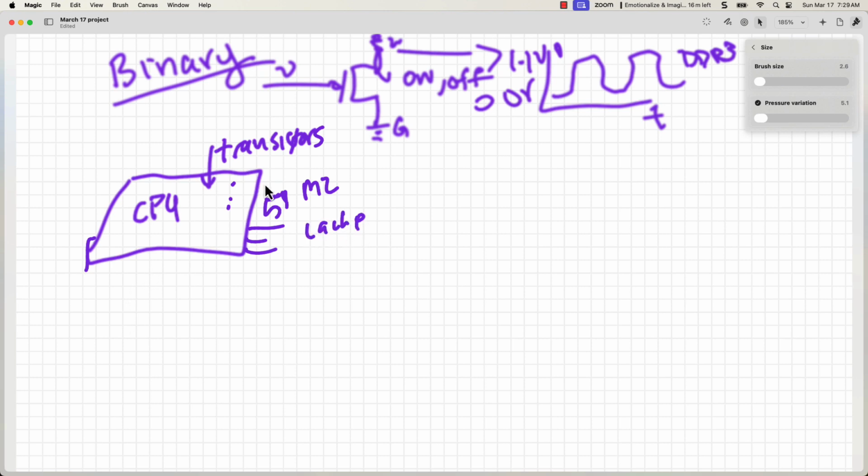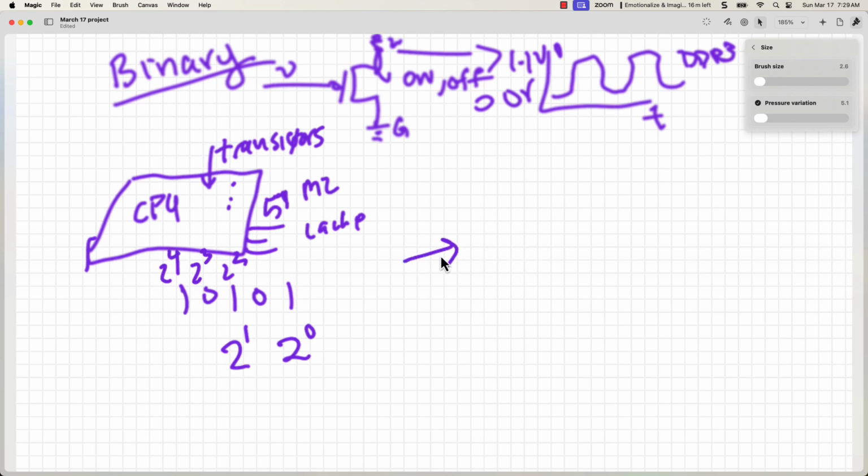This is your binary. The binary, these zeros and ones, is based on a power of 2 system. So 2 to the 0th power is 1, 2 to the first power is 2, 2 to the second power is 4, 2 to the third, 2 to the fourth, and so on and so forth. These ones and zeros represent these powers of 2 because you only have 2 options to choose from.